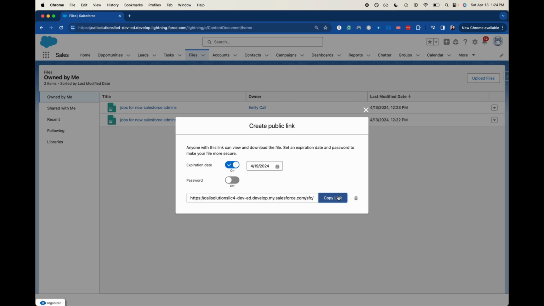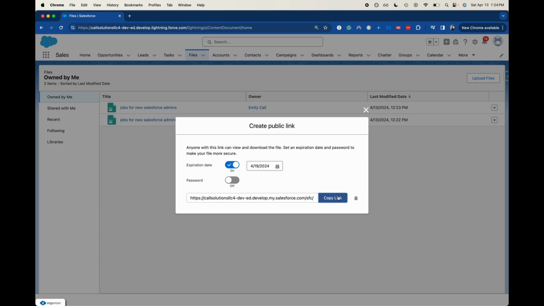Just be careful what you are sharing out as far as files go. This could be really good in scenarios as far as sharing different contracts that you want to send over, or in my case of being a content creator, I could share out my thumbnail ideas and get approval for it. Just click the link. Now someone outside my org can check out the link and then maybe text me or Slack me and say, hey, yeah, that looks great. Let's go ahead and use that. So that is good to go.